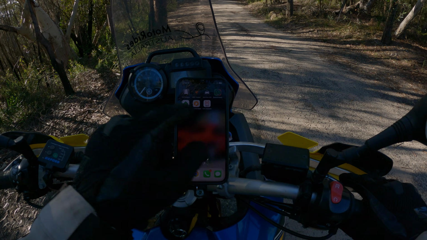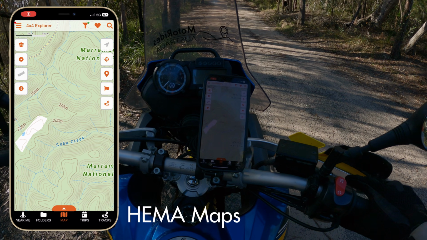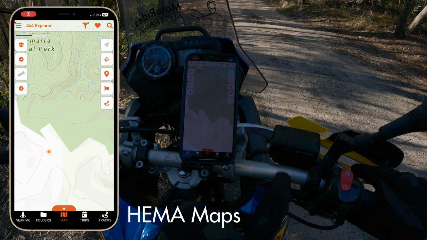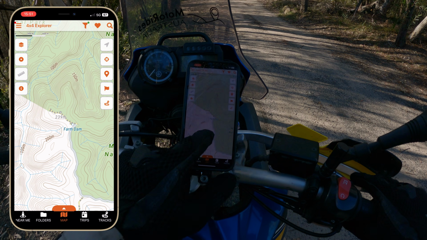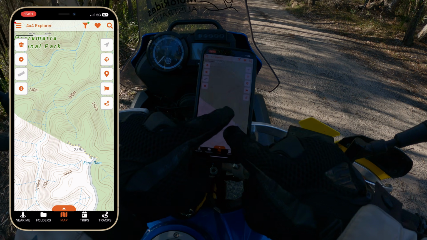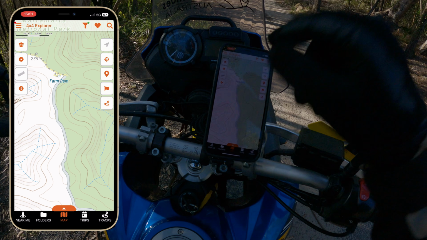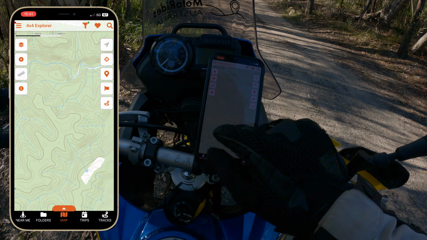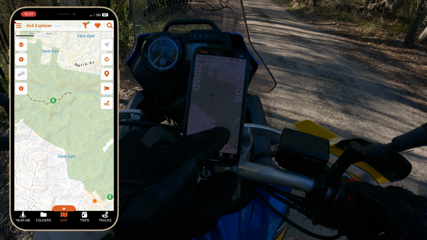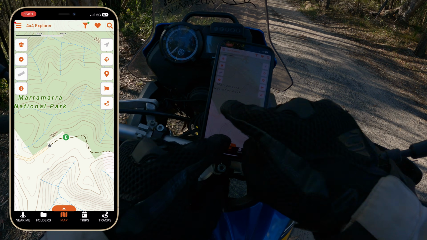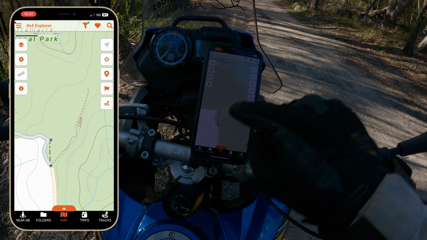Now, two more to go. Now I want to quickly show this one. Alright, now HEMA Maps, I also have a bit of a love-hate relationship with. It's okay, it's good, it's a good resource, but you can see even this road just doesn't, that's our second waypoint there, and goes nowhere, disappears. It's quite interesting, because then there's other spots where you get these, and even on one of their versions of the map, it shows that route as an easy.